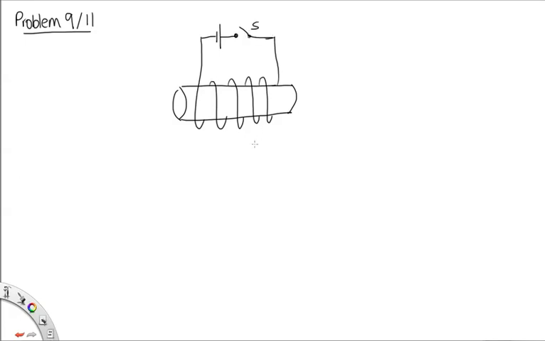Now before we add the resistor onto this diagram, let's just consider what happens to the magnetic field when this switch is shut. As soon as this switch is shut, we get a current flowing through our wire like this. And so you can see that's going to have a magnetic field induced, and the magnetic field will have a north pole up here and a south pole down here. Now let's consider our resistor. We have a resistor down here like this.